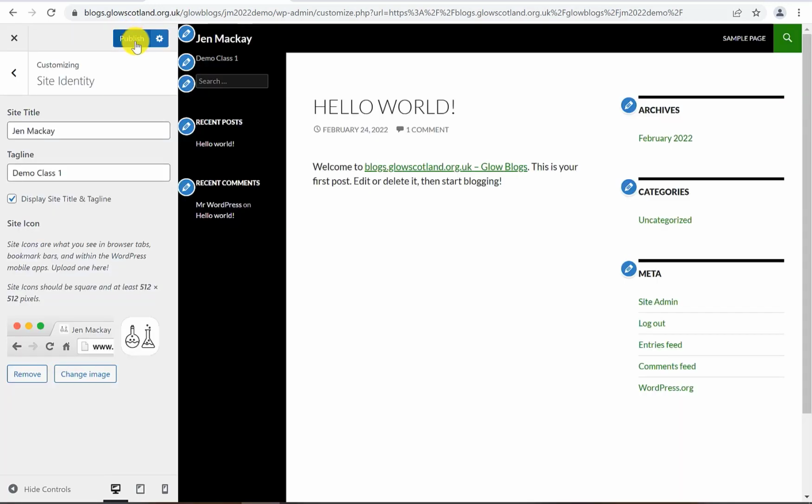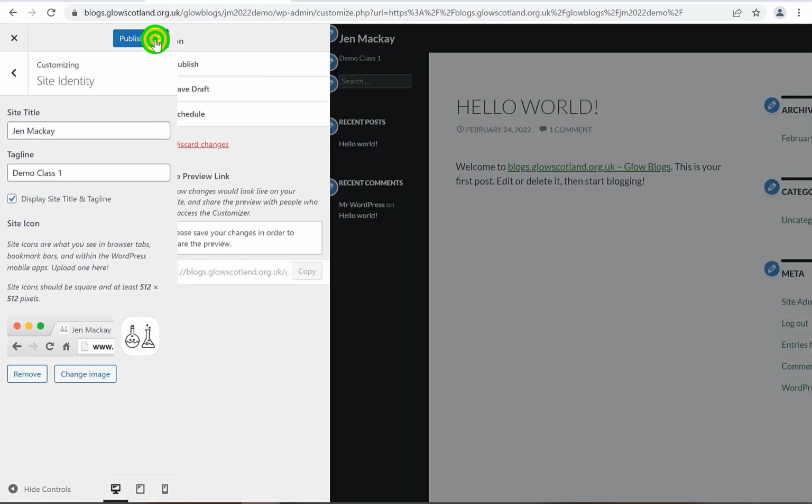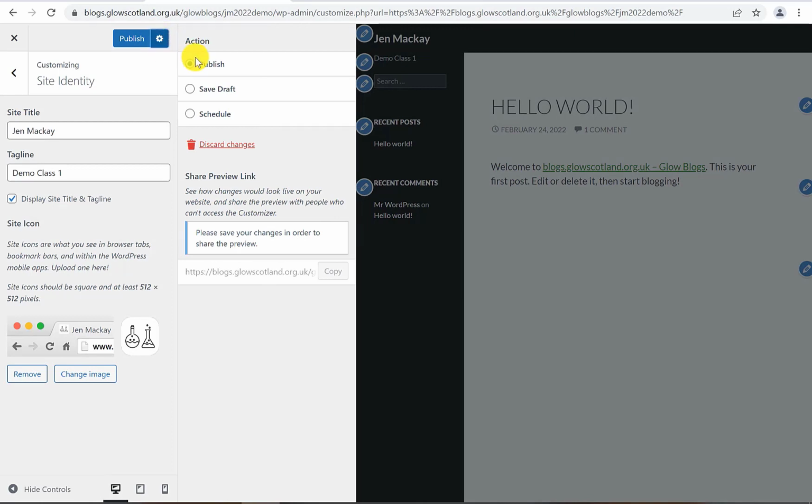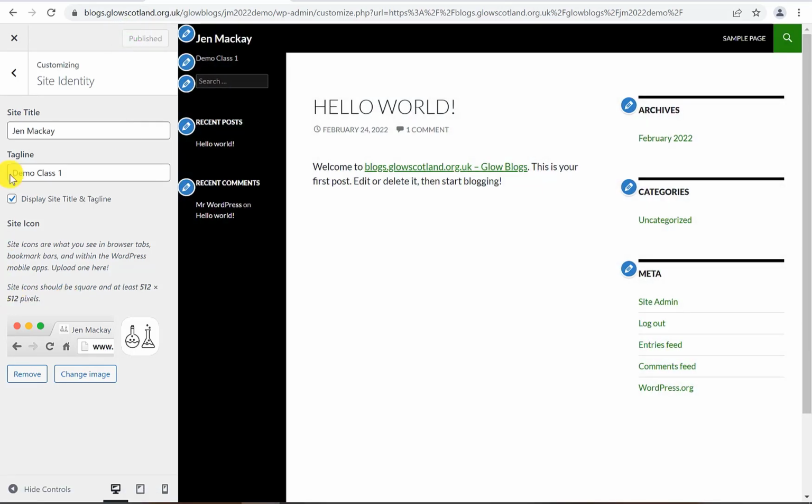When we're happy, we can publish. We can also use the cog to choose whether or not to publish it now, save it as a draft and come back to this maybe if it's the end of a period and we're not ready to go into the next stage, or whether to schedule changes. Once happy, select Publish.